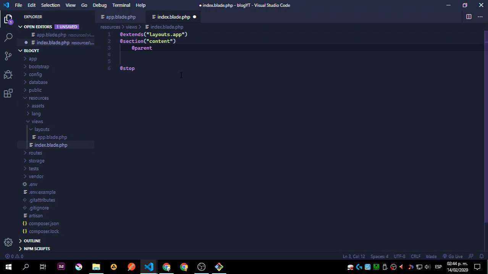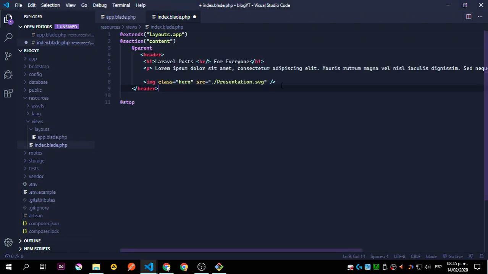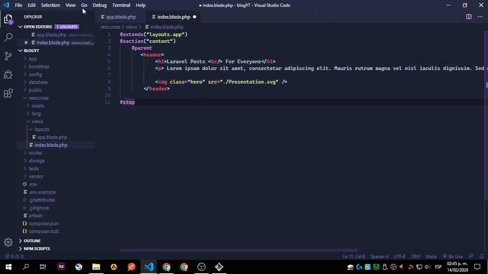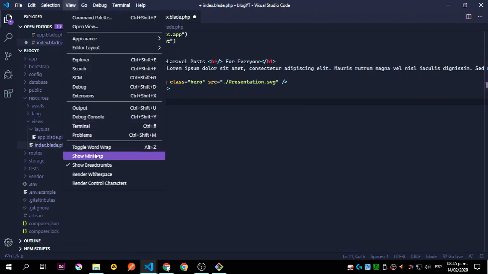In order to set it inside the parent, let me just grab the header. The image is not a problem right now. Let me just view toggle word wrap.